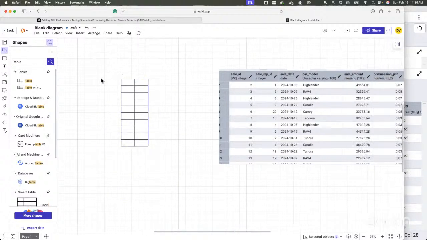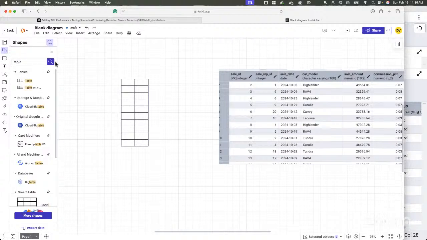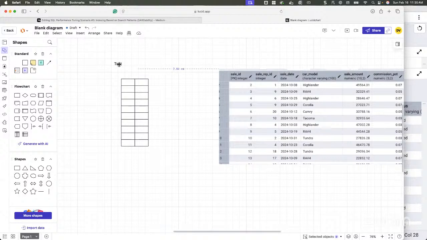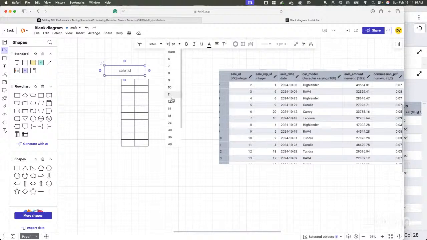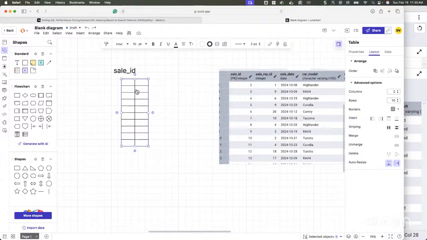If the index is for sale ID, the data will be sorted by sale ID, irrespective of the order in which the data is populated into the table.